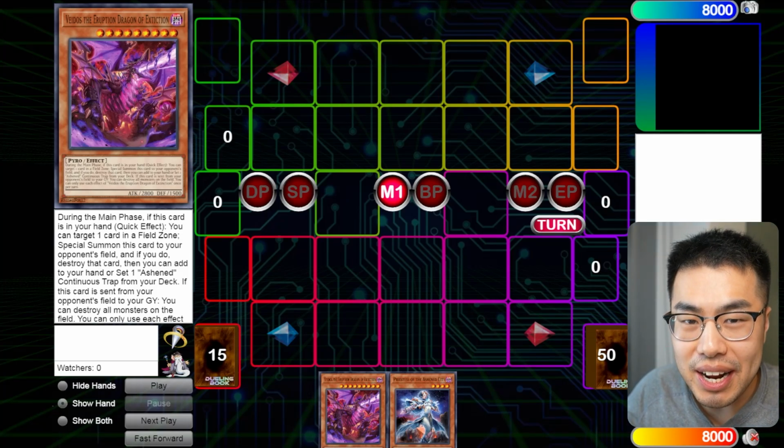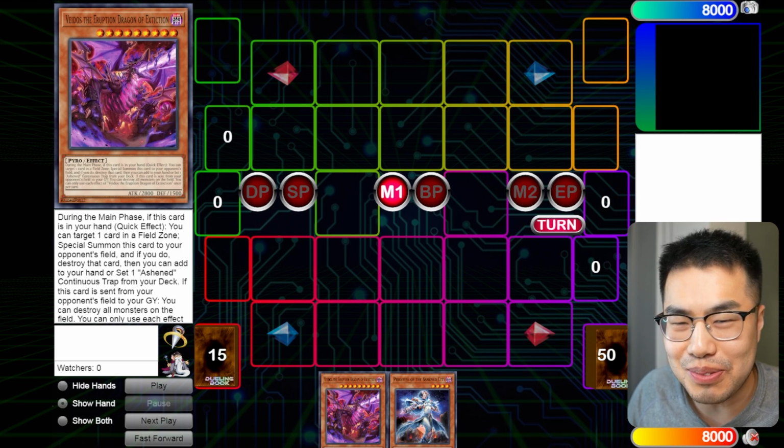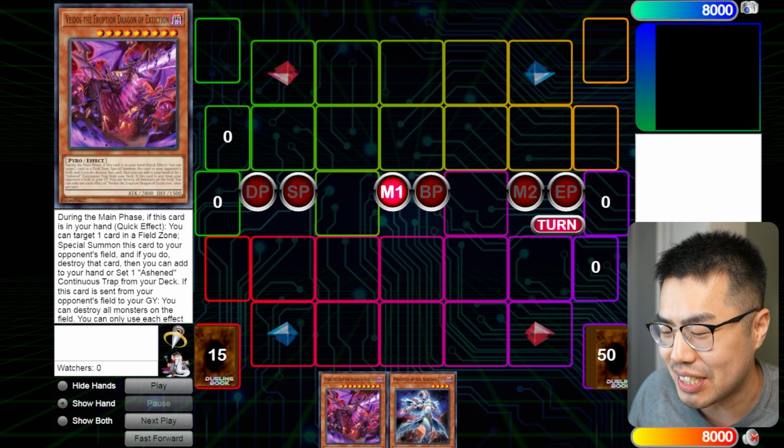We just got this brand new TCG exclusive called Ashened Spoils yesterday, and everyone said they suck, but I was saying, hey, we got some plays, we got a couple of combos with these guys. So guys, I spent all day yesterday whipping up these combos for you. I hope you guys enjoy.